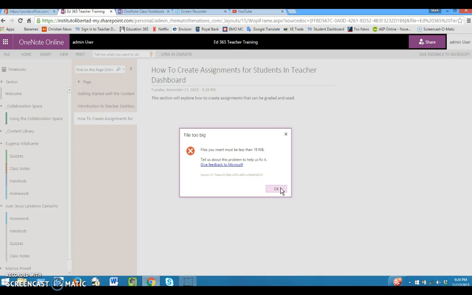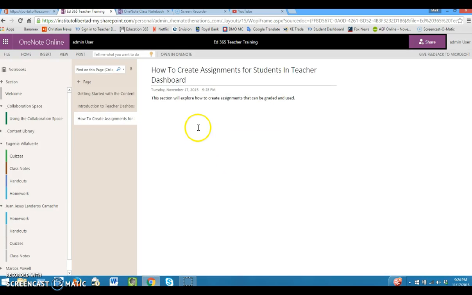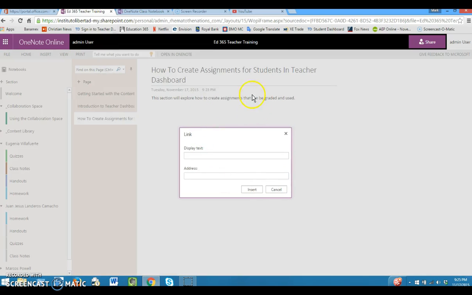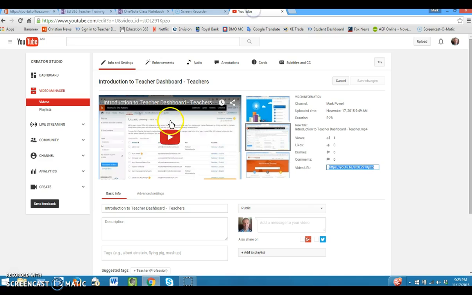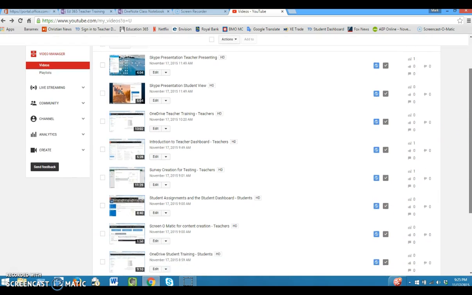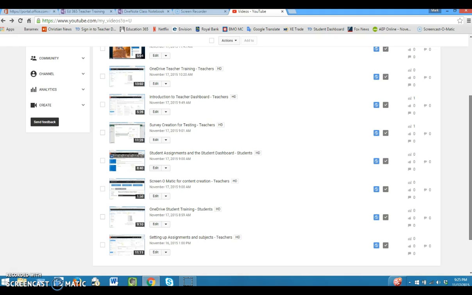Okay, I have a problem with this one. It's over 19 megabytes, so I won't be able to do that, which means I'm going to have to use a link. Not a problem. Link. Now, I'm going to go over to my YouTube area again, and I'm going to find where Student Assignments and Student Dashboard is. Just make sure I've got the right one.